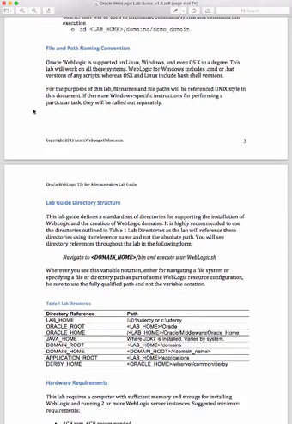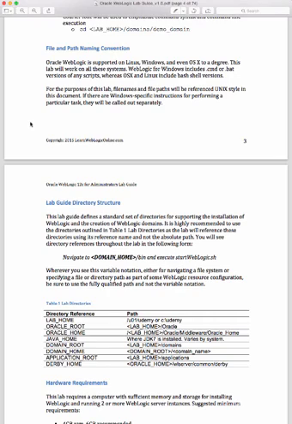So, conventions. This is really why I put this little lecture together on the lab guide. For the purposes of this lab, we're going to refer to Unix-style file paths or file names or environment settings. If there's a significant deviation with respect to Windows, then I will call that out in this lab guide. For the most part, when you install WebLogic in Windows, all the shell versions of WebLogic scripts do exist in Windows versions. So instead of being .sh files, they'll be .cmd or .bat files. So the syntax will be the same.